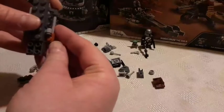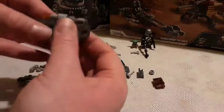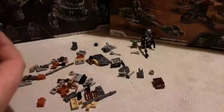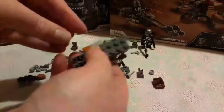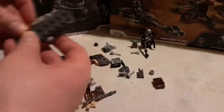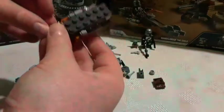So yeah, the return of the Mandalorian. That was a fabulous episode. It was basically a giant love letter to episode 1, which I do very much appreciate. But I don't want to spoil too much, just in case people haven't seen.